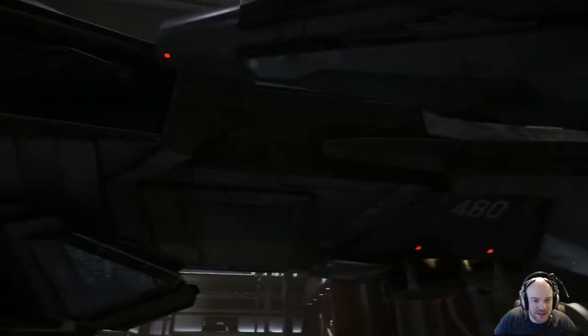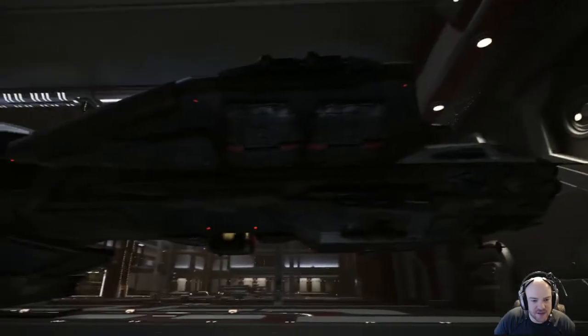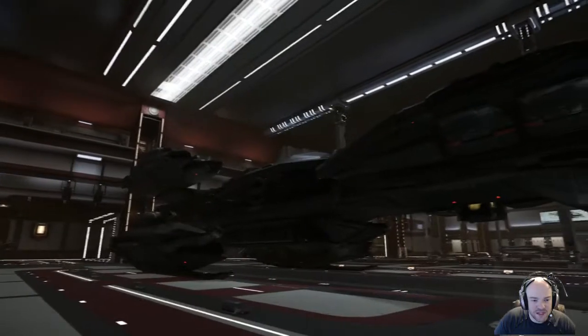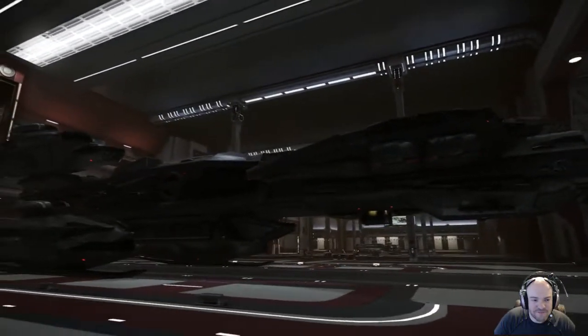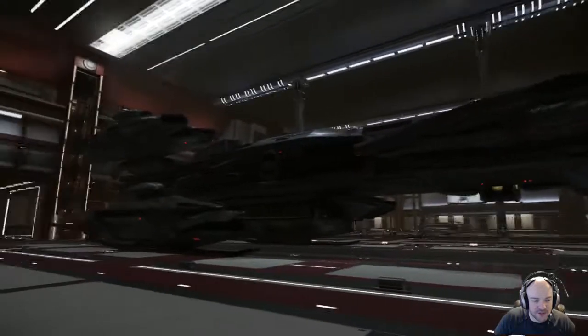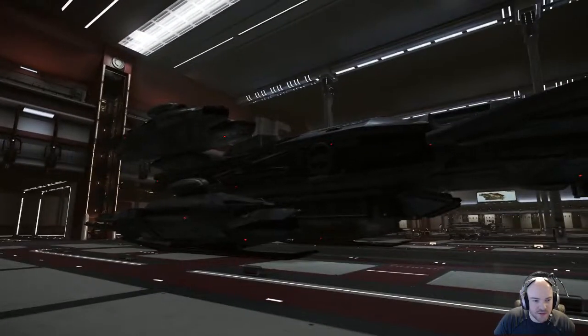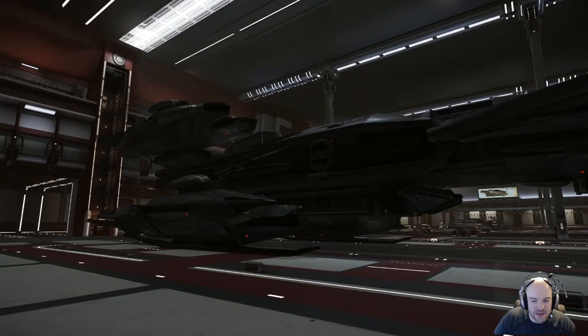So that's the Aquila, guys. This thing will have extended sensors, the pretty viewport, lots of other features that will allow for exploration, like increased jump range and all that jazzy stuff. So this is where I'm going to end it, and thanks for watching.